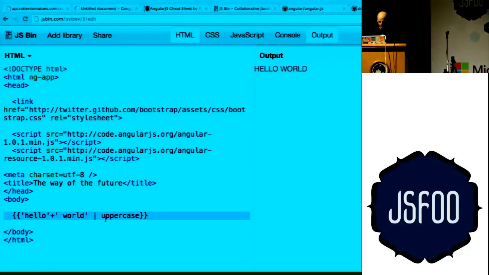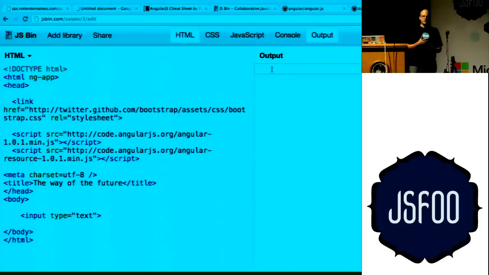Let me then show you an input text. Input type text, like this. And what I want to do is type text inside so that this text is displayed somewhere else in my HTML. For this, I can add the ng-model directive on my input. Let's call it query, this is my model. And then I can just use this double curly braces syntax and do something like that.